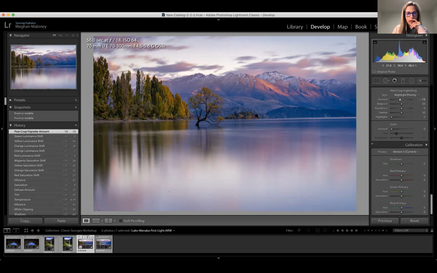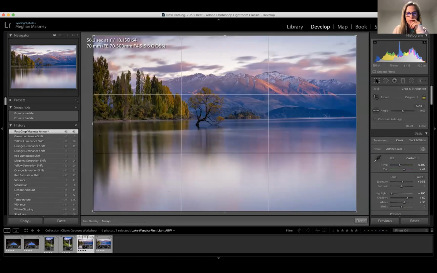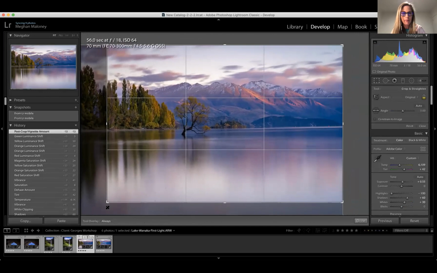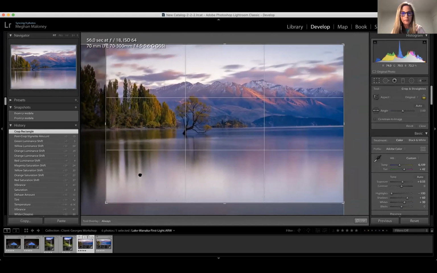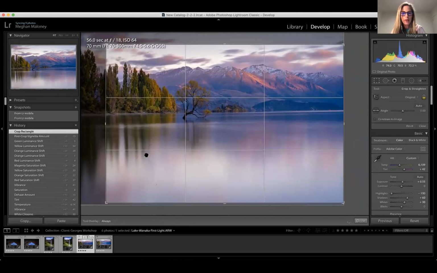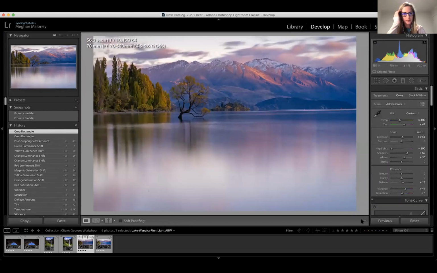Now, pretty happy with that, except for I don't really love the trees over here. They're still a bit dark and also a little bit messy. And looking at this crop, I actually want to crop this scene so that my tree is a bit more on my rule of thirds line, which I was talking about earlier. So I'm just going to bring that crop in, so you can see now that tree is hitting that intersection of the rule of thirds, and I've got rid of this dead space of these trees on the left hand side there.